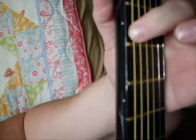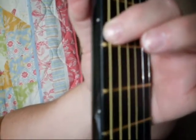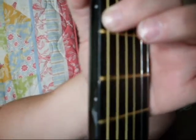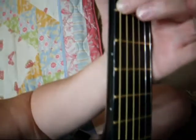Now, do it. I did the little... Do it. Try to hit that one string, not the other ones. And that way you get that feel of what you're doing. Skip up.